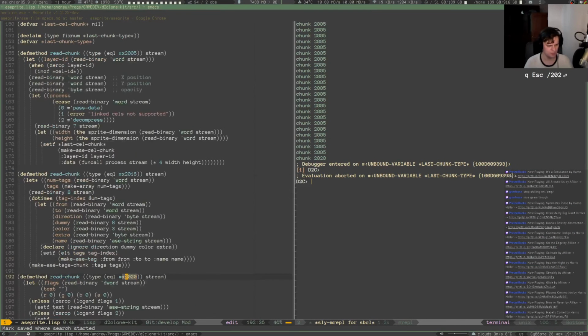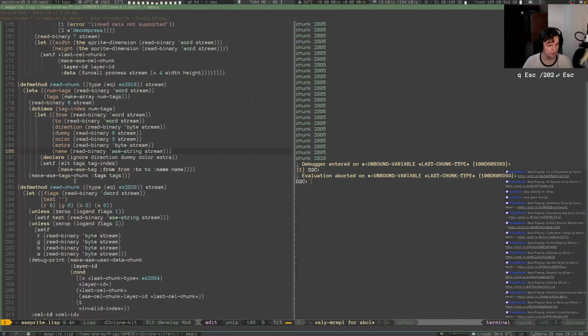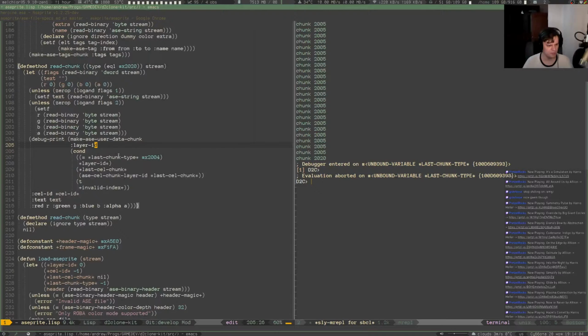So where is that? Yeah, here. Right here. So last chunk type is unbound. Come on, stop messing with me. Last chunk type. That's just not making any sense.